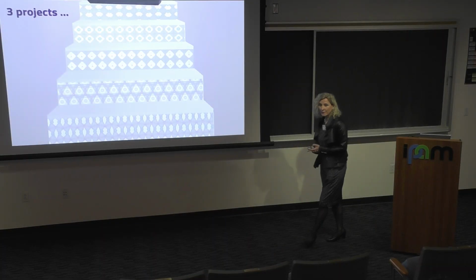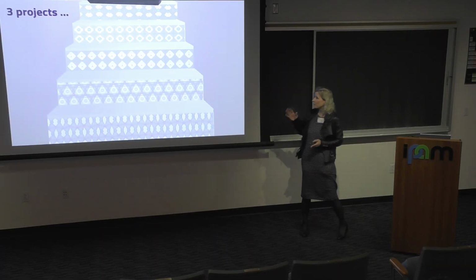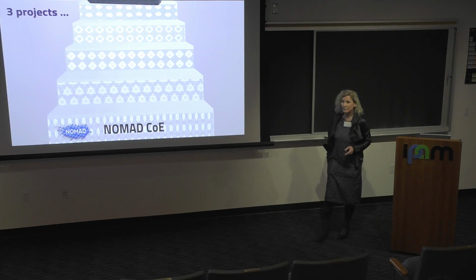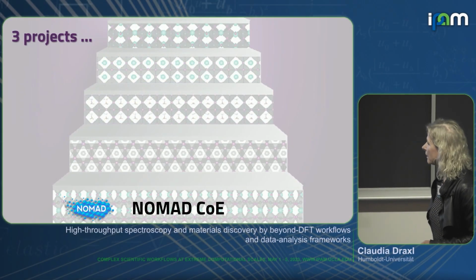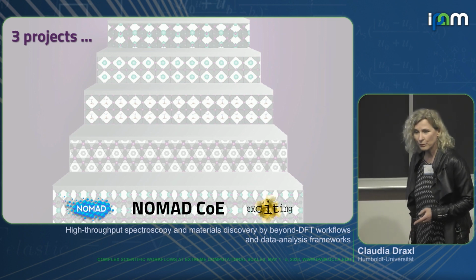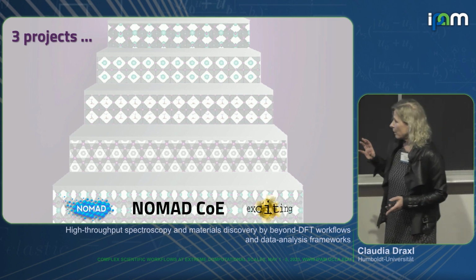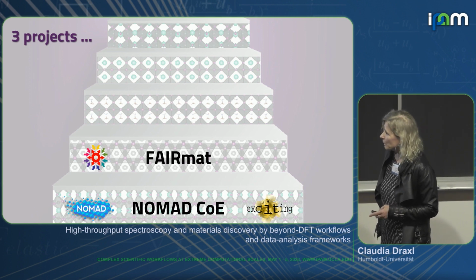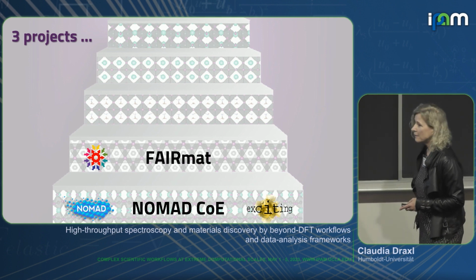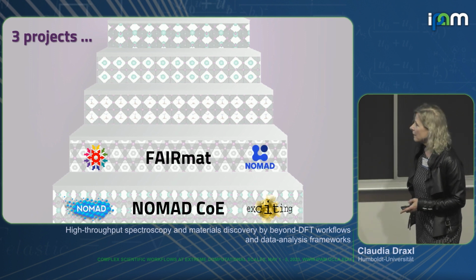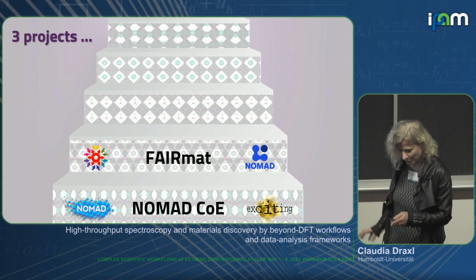So, as I said, I'd like to discuss three projects, or introduce three projects to you. One is an international one. It's a European Center of Excellence called NOMAD. And this is dedicated to bringing computational methods to the exascale. The second one is called FERMAT. It's a German-wide project, and it develops a data infrastructure, also called NOMAD.